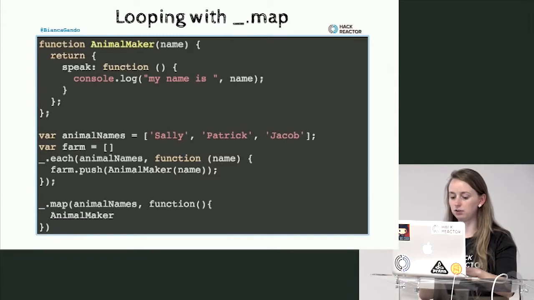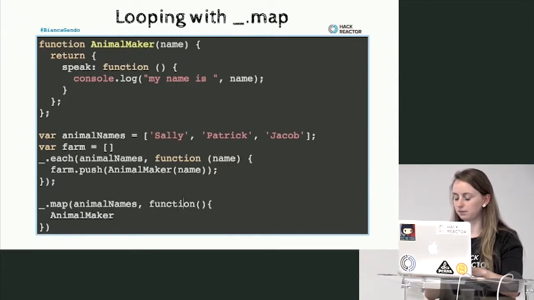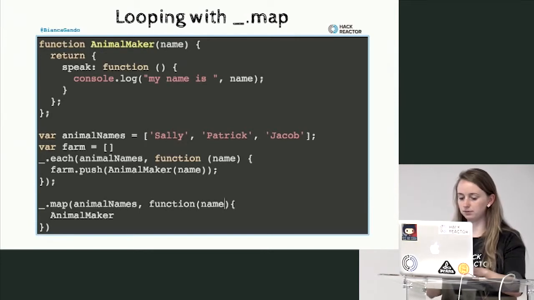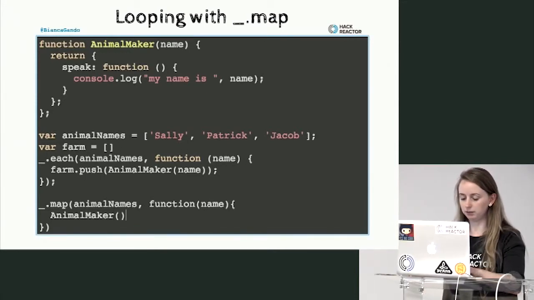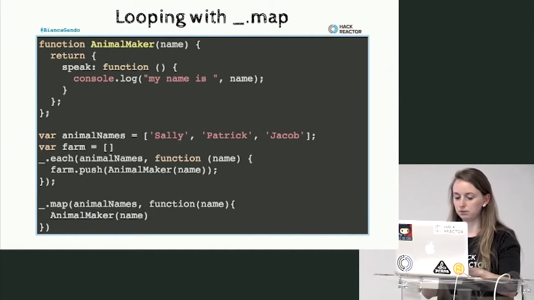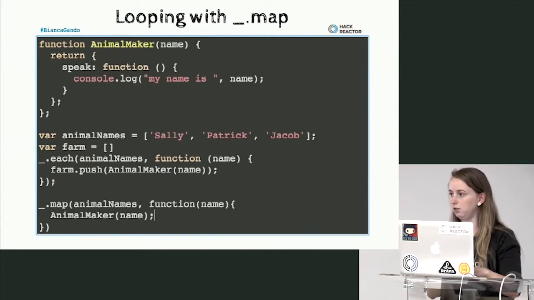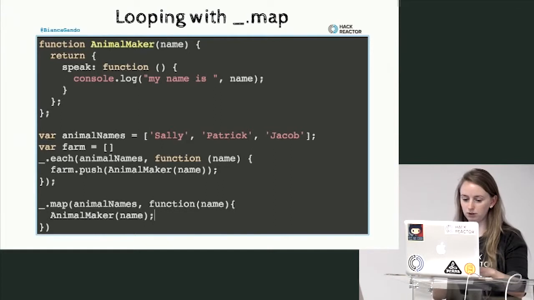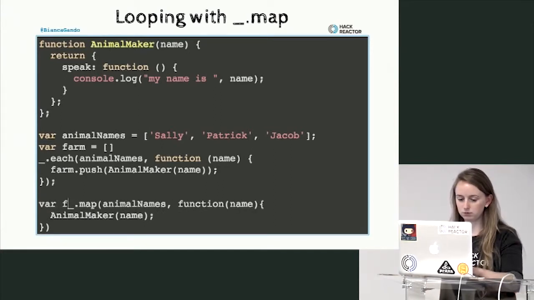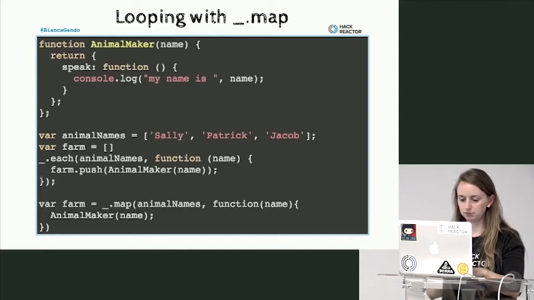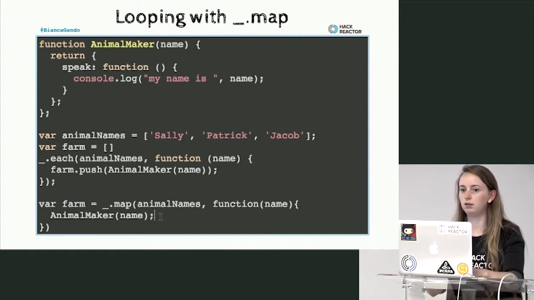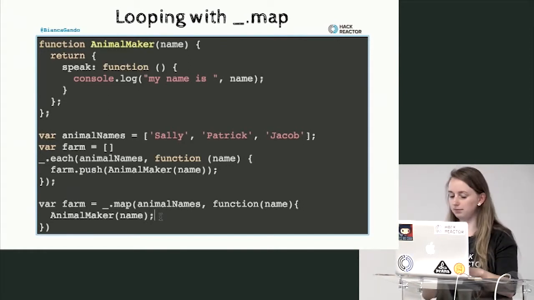So what's being passed here? Name of the animal. Yep. And then what do we want to do next? Call animal maker with that name. Yep, absolutely. And then what else? There's a couple small minor things that we need to do. Well, we got to put it in the farm. Yeah, you can do farm equals. And then one last but very, very important thing. Return. Yep, we need to return it.